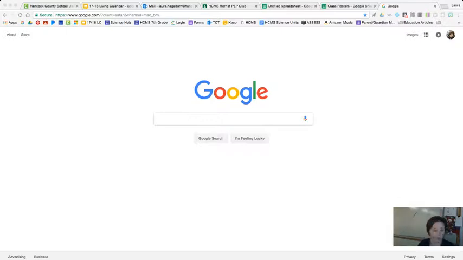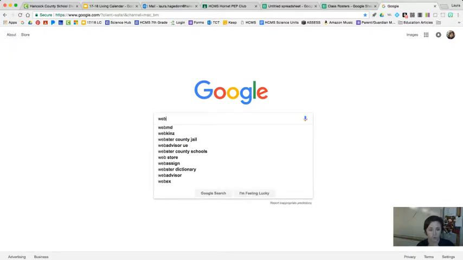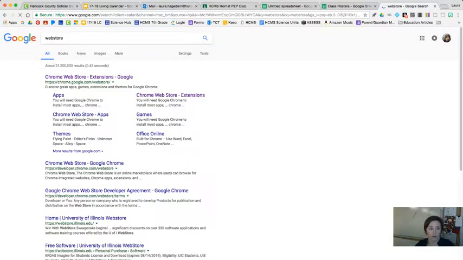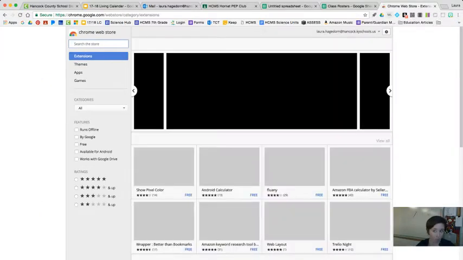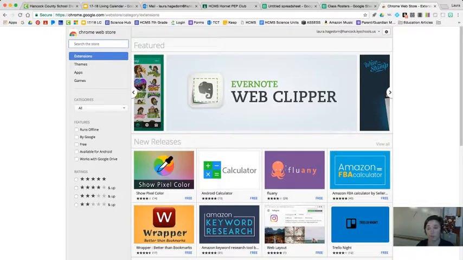I wouldn't know how I'd get things done if I had to do some of this stuff by typing it manually. And some of you may be doing it manually right now and wasting your time because it will automatically do it for you. So I use a lot of add-ons and extensions, and what I mean by that is if you go into Google and go to the web store, you're going to find Google Chrome extensions, and these are things that would always be up in Chrome, and they only work with Chrome. You can't use them in Safari.